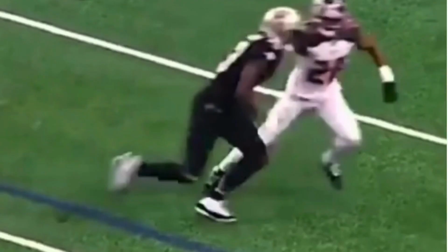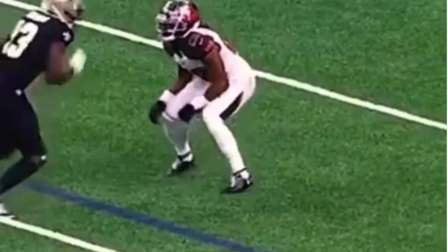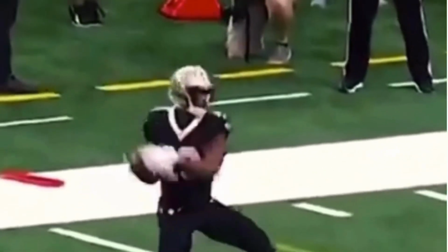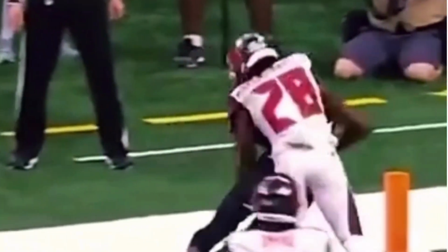Let's watch it full speed again one more time. After this, we're going to take a look at one more route. So eyes to the inside, 1, 2. Swat him by, or not even necessarily swat him by, just a light tap. His momentum's going that way. Then let's go make a play.